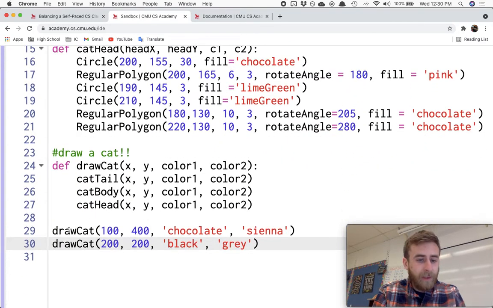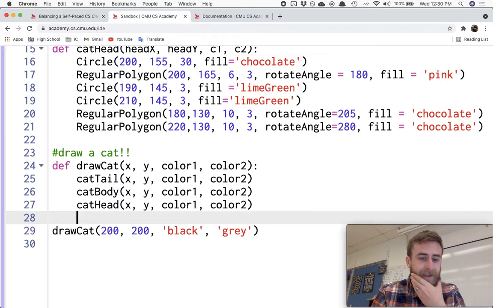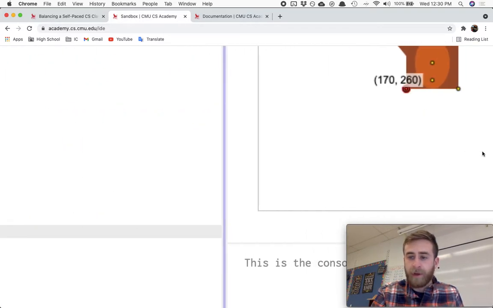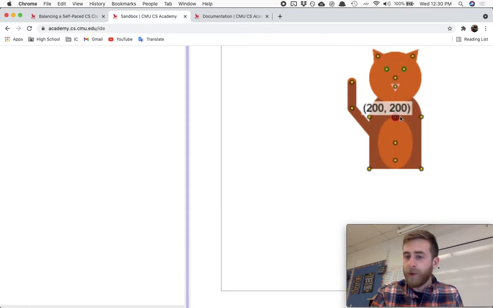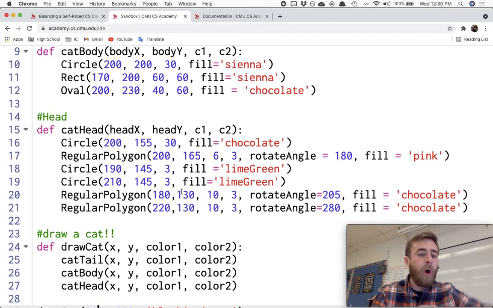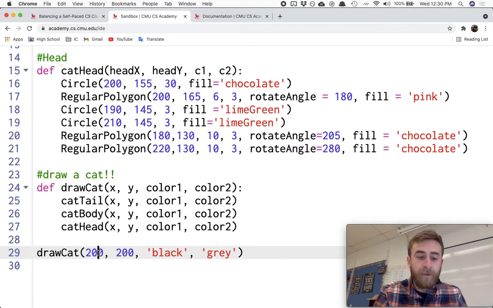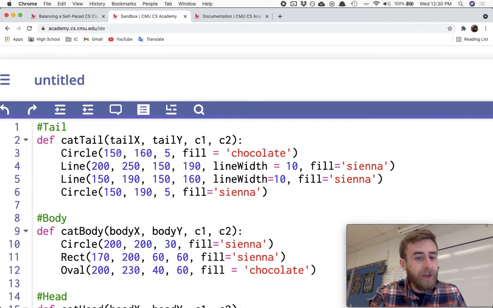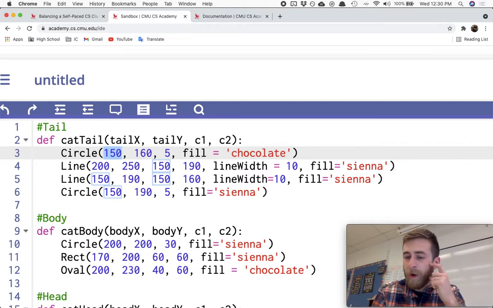Now let's go back to this base DrawCat at 200, 200. That'll be, I mean, if you look at my cat over here, 200, 200 is the center of my cat. So let's base all of our numbers off of assuming we sent it a cat input of 200, 200. So when I initially drew it, 200 was my center. My x went to 150. Well, to get from 200 to 150, I could just do minus 50.